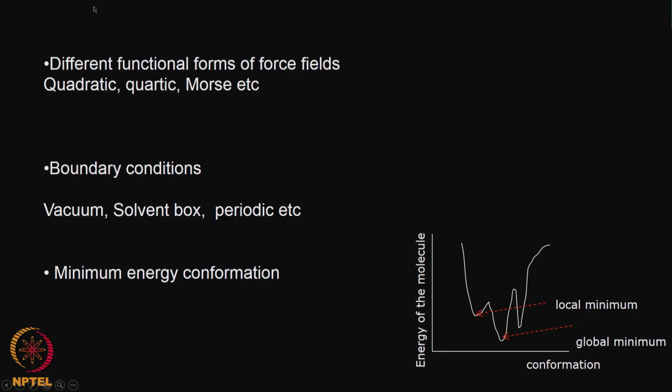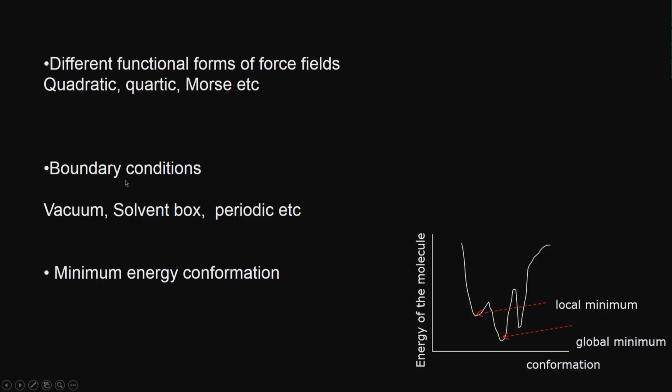So they could be in quadratic form, that is like Hooke's law, r minus r naught whole square, where r is the new distance and r naught is at equilibrium, or they could be quartic type, that is raised to the power 4. As you can see, cubic is not generally preferred, or Morse type, e power, because when the bond lengths are very long, quadratic form gives very high energy. As you know, quadratic is a square term, so the energy goes up in a quadratic fashion. So this approach is also followed.